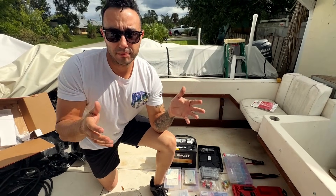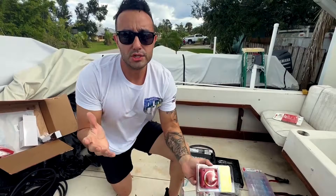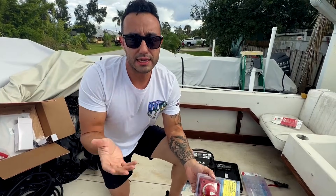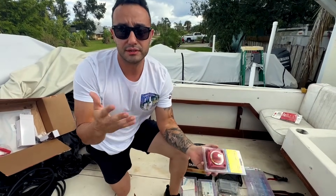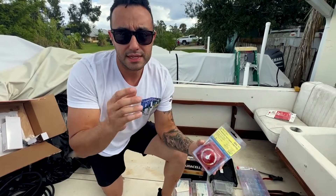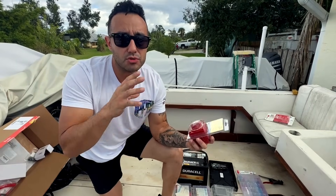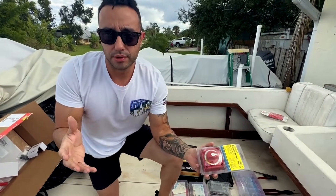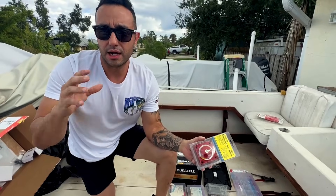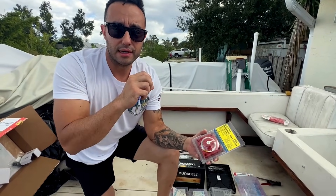In the case where one of your batteries has a low voltage, you would switch to combined. There are different kits for different applications and different brands, but for this video we're showing you Blue Sea Systems. This Mini Atta Battery Kit is rated for a charging system that produces up to 65 amps, which covers most small and larger style outboards. Blue Sea Systems also makes a 120 amp kit for larger engines like inboard outboards and diesel motors.